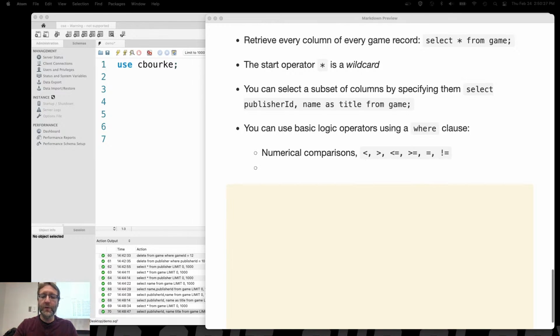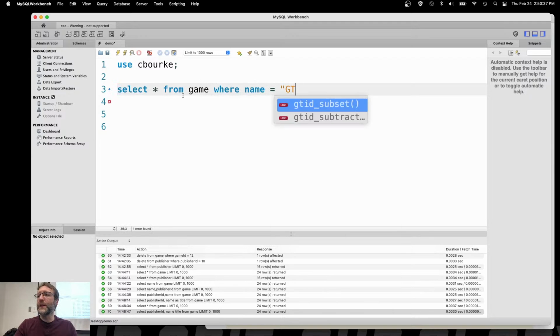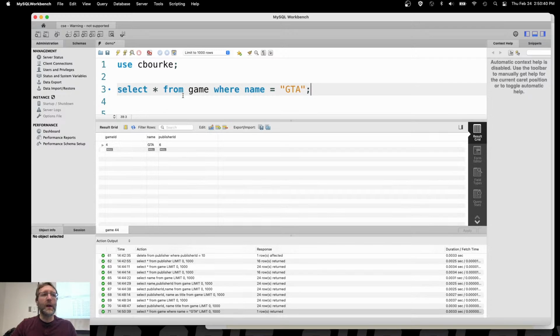You can do strict string comparisons. So for example, select everything from game where name is equal to GTA. And I get back that one game there. A single equal sign is kind of like the assignment operator, but actually there are variables in SQL, but it's not common to use them because SQL is what's called a declarative programming language, which is a functional programming language. Functional programming languages eschew variables entirely. They don't want you to have state, intermediate state at least.